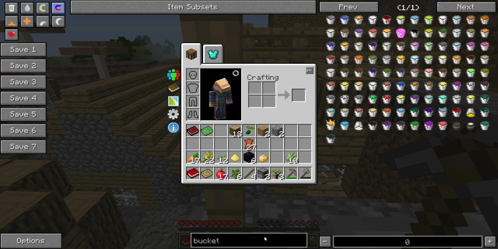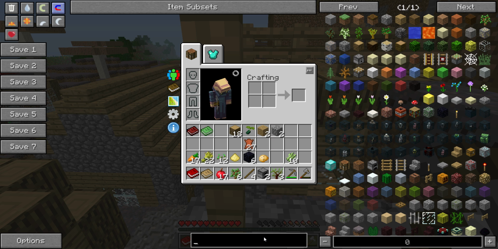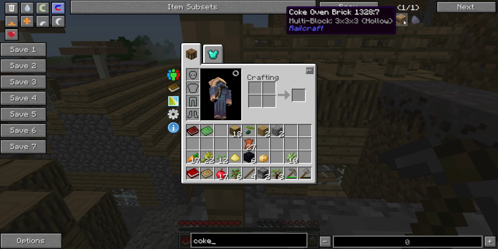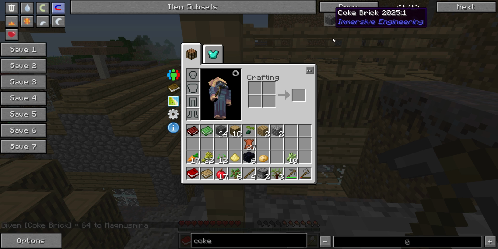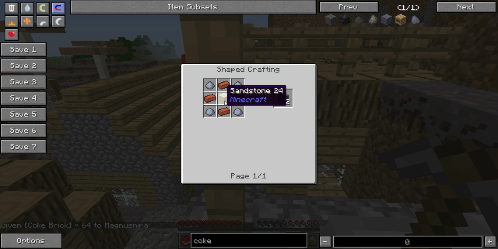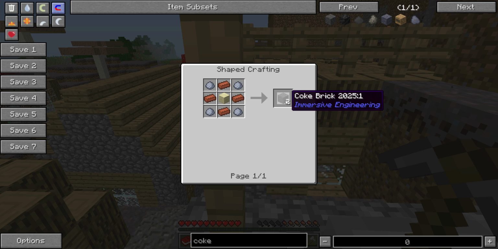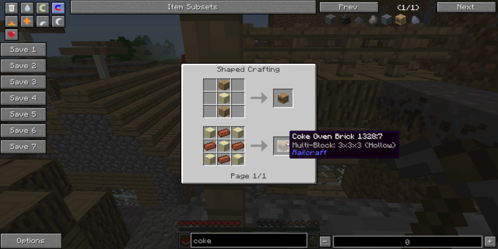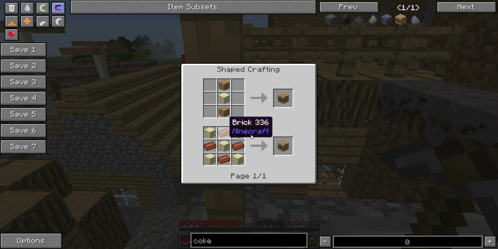Or you can go ahead and make the coke oven. Don't do this one. Do this one. Why does it keep doing that? It's bricks, clay, and then any kind of sandstone in the middle here. You get 2 per recipe. This one's actually cheaper. It's not cheaper. See, you only get 1, but it only requires half as much clay.